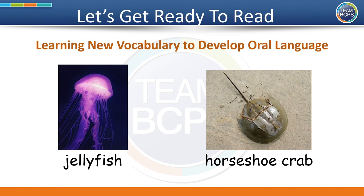The next word is horseshoe crab. The picture of the horseshoe crab is next to the jellyfish. Horseshoe crabs are sea creatures who have been around for more than 300 million years, making them even older than dinosaurs. They look like prehistoric crabs, but they are actually more closely related to scorpions and spiders. The horseshoe crab has a hard exoskeleton, which means that its skeleton is on the outside of its body. It has 10 legs, which it uses for walking along the sea floor.